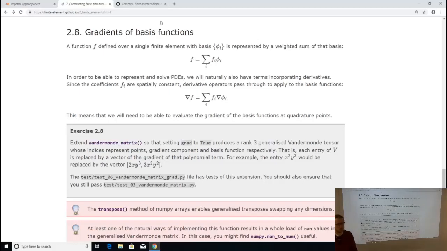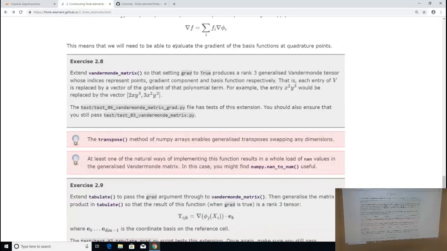So that's good, because the Vandermonde matrix is made up of monomials, and I know how to differentiate monomials because I passed high school. Or maybe, actually this is vector calculus, so you probably didn't see this till university, but you might have seen it in high school. And so what does that mean? Well, remember yesterday I told you to carefully ignore the optional grad argument to Vandermonde. So now the grad argument's coming back. So if grad is false, the Vandermonde function should do what you were asked to implement further above. And if grad is true, the Vandermonde matrix should evaluate the gradients.